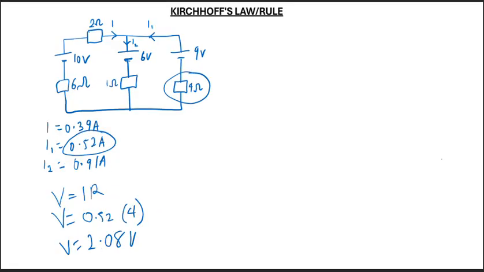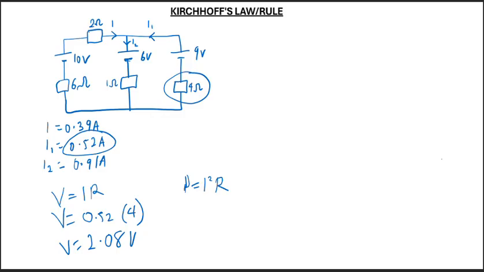If you're asking about the power dissipated by that same 4 ohm resistor, we are just going to use the formula P equals I squared R. Power is divided into 5 types: power conversion, power input, power output, power dissipated by the resistance, and power dissipated by internal resistance. If you want to know more about power, maybe I will do another extra video on power and explain what they do and how it works.